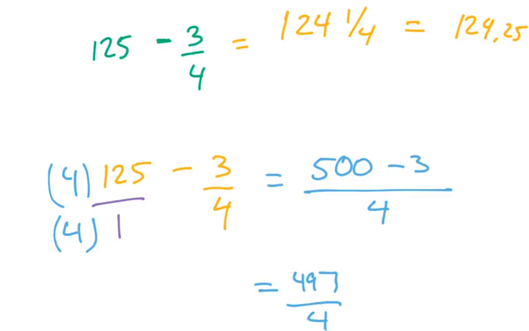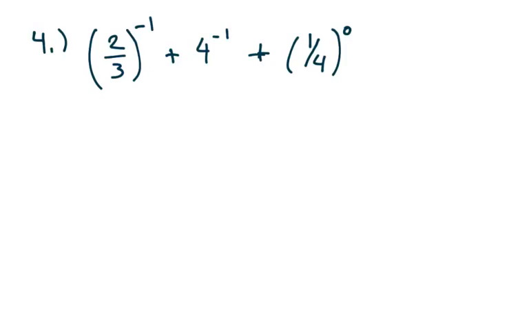I hope that you are comfortable doing it in both manners. Obviously, if the question said write the number as either a decimal or as a fraction, writing it as a decimal does seem to be easier, but you should be able to truly easily convert between the two. You should be able to work with both of these. Okay, let's keep going. All right, so go ahead, if you haven't done so already, pause the video and give this one a shot on your own. I'm going to assume that you've done that now, and let's talk about it together.